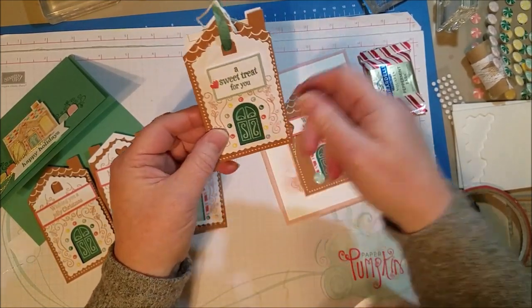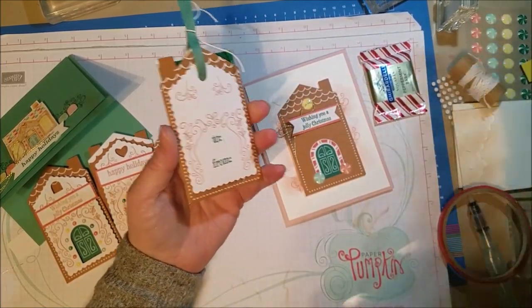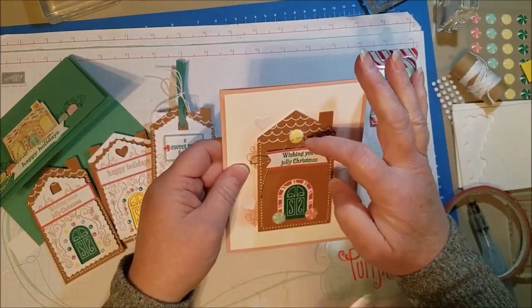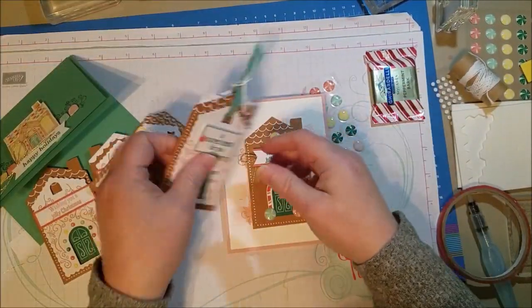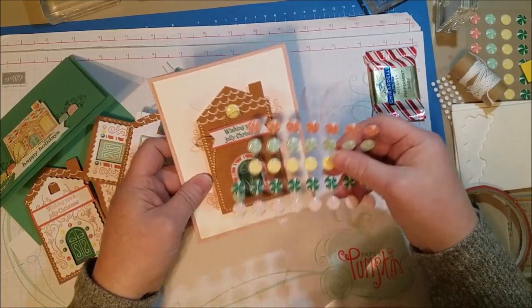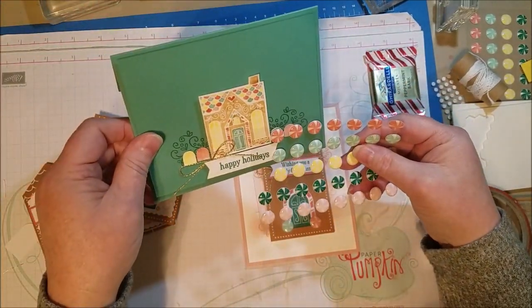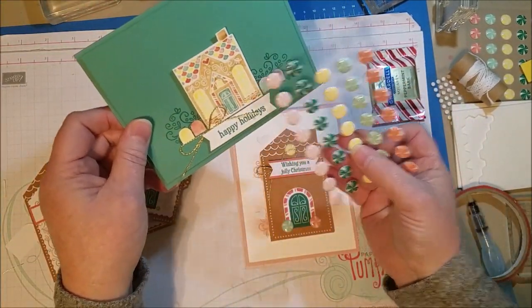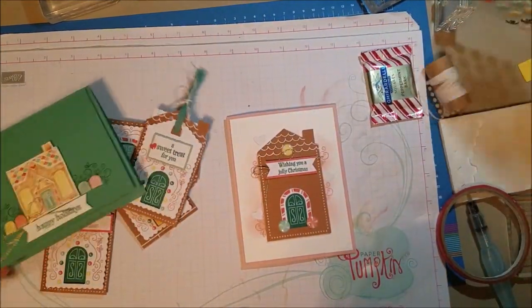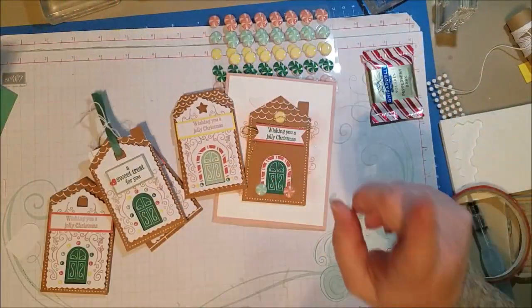And the only place that they used the big candies is on the back, kind of like right there, one of these big candies. So I'm going to hoard these. I like them on my cards because they're kind of big. And I think these are super sweet all on their own, but these candies are really cute on the cards. So I'm going to use the candies on my cards and save them because they're just adorable. Okay, so that is the Jolly Gingerbread.